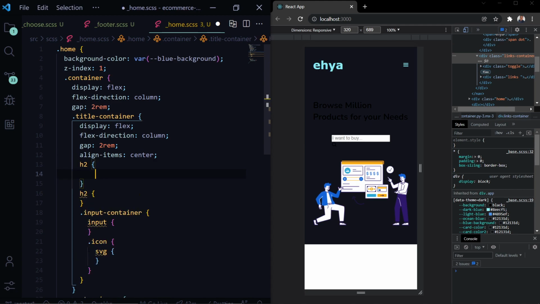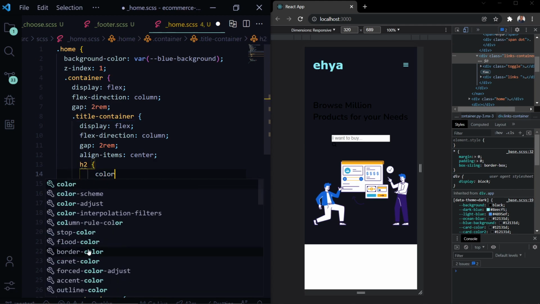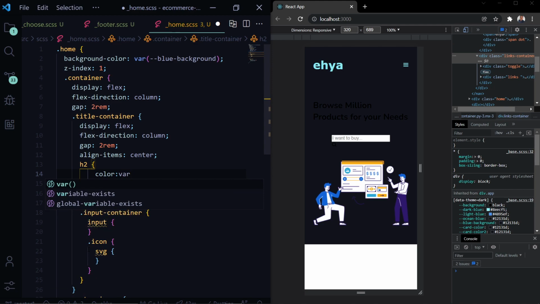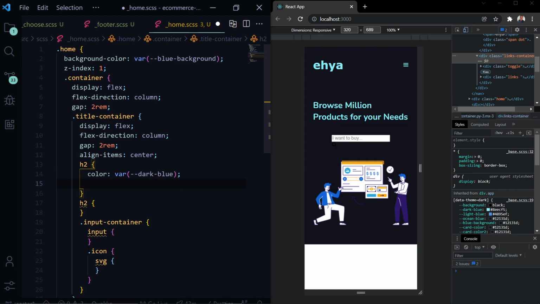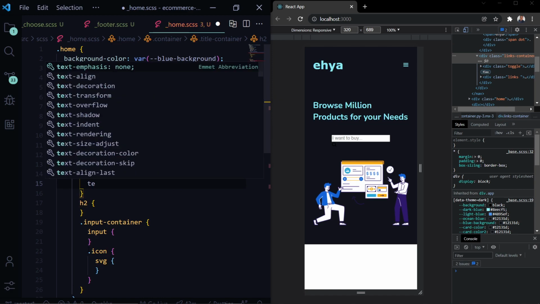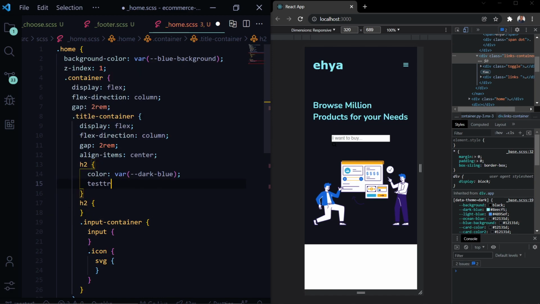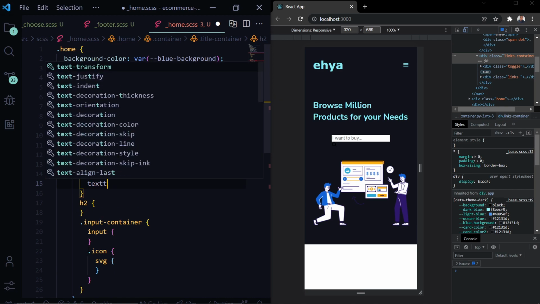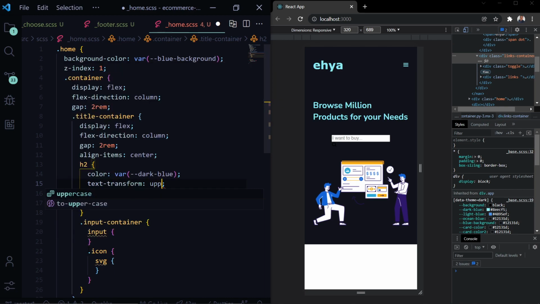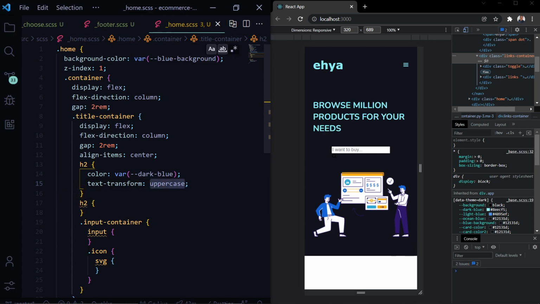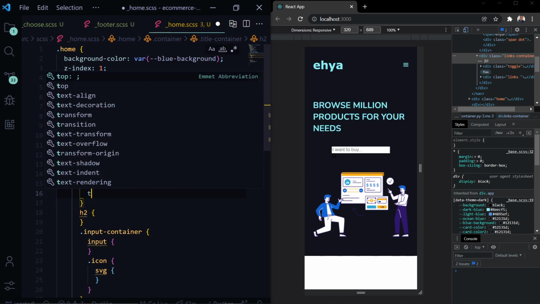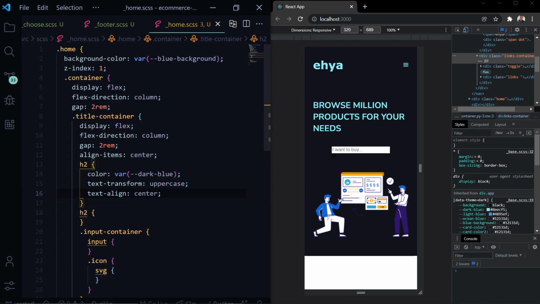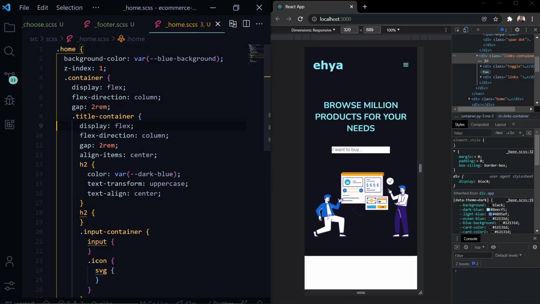Let's select the h2. First give it a color of var dark blue, then we'll give it a text transform of uppercase. Also we'll give it a text align of center. Yeah, we don't need this.